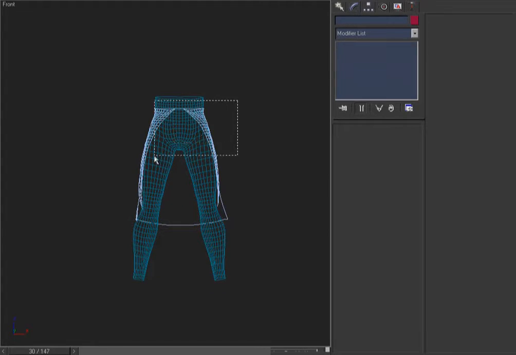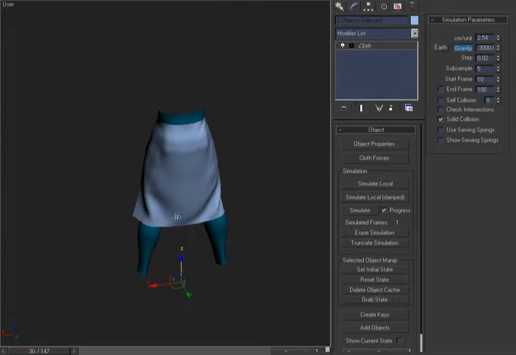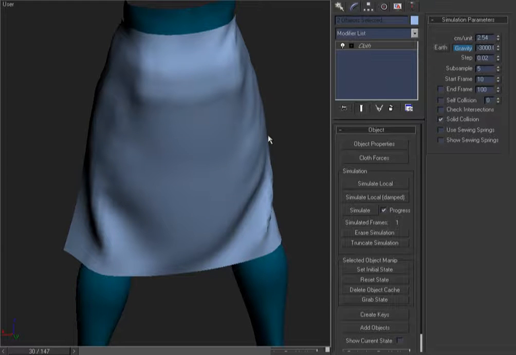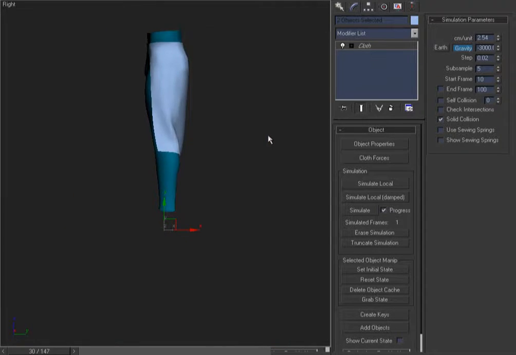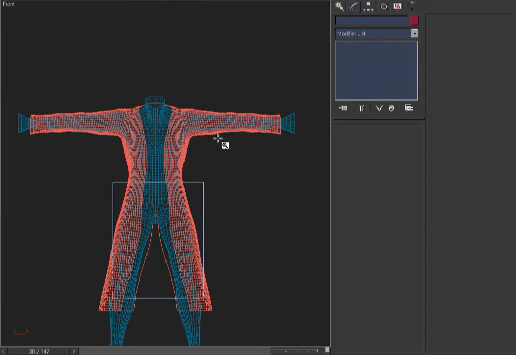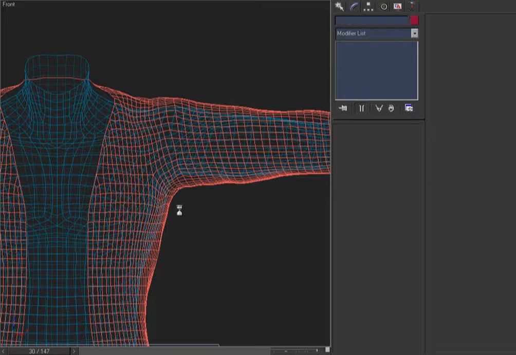Now, one thing to remember: don't be afraid to throw a lot of faces at cloth effects. I think people get suckered into thinking, well, the fewer the faces, the better the sim, and it's just really not the case, especially when you're talking about an area like this. Because the problem is, when you have too few faces, cloth effects is going to freak out, basically, just like any other package.